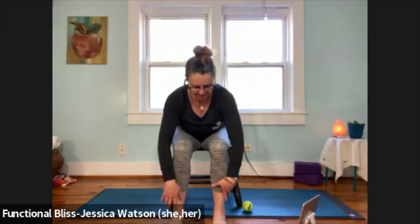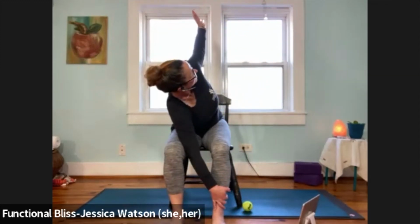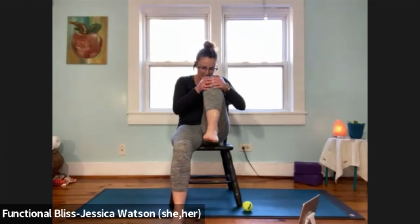Exhale to soften down, left hand over to the right shin, right hand reaches up. Release that hand down, slide up the shin, bring the knee to your chest, bring your nose to your knee. And then switch your hand hold. So we're going to hold onto the knee, grab hold of the heel, externally rotate, rock the leg a little side to side.